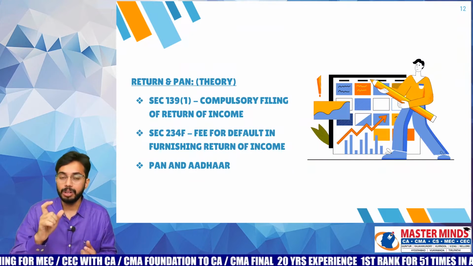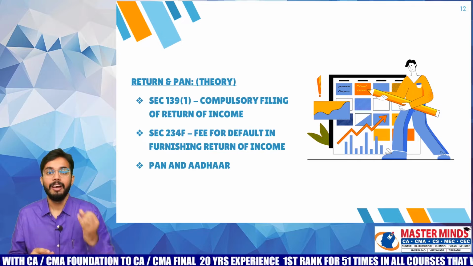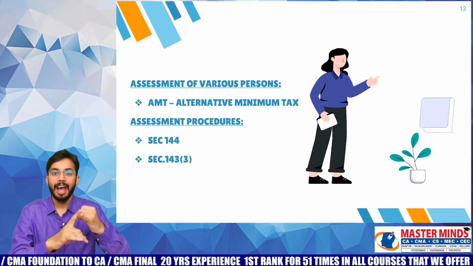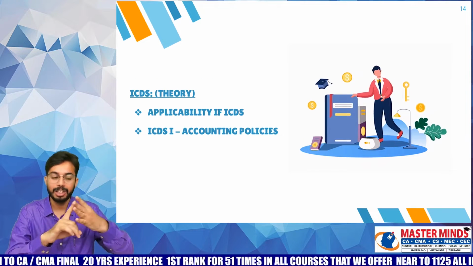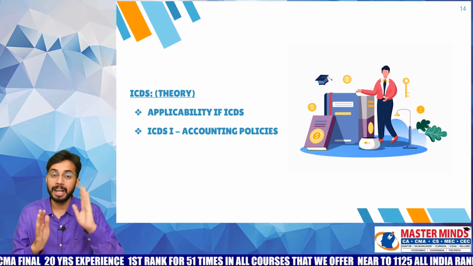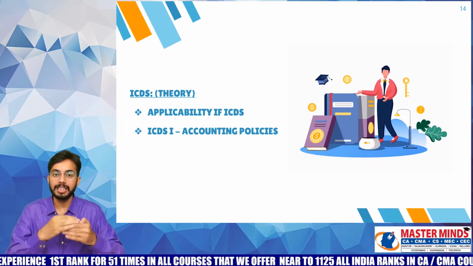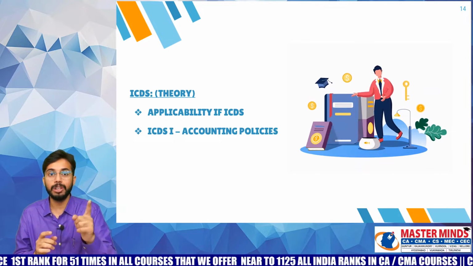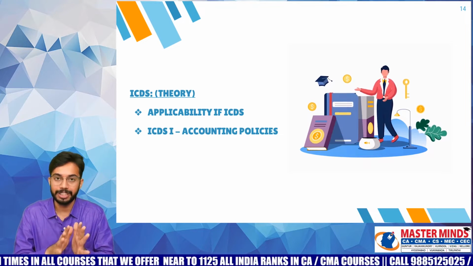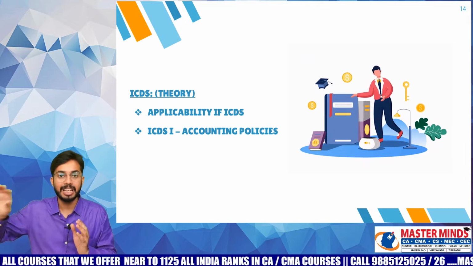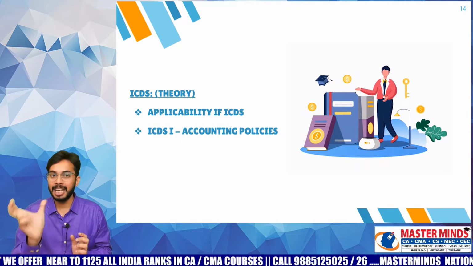Now, I will tell you how to get 15 marks in the theory questions. First, there are 4 important chapters: filing of income tax return and PAN, assessment procedures, assessment of various persons, income computation and disclosure standards. Out of these 4 chapters, in past attempts, minimum 3 questions are coming as theory questions. So, if you study these 4 chapters, 15 marks will be in your hand. Along with that, you also need to study difference between TDS and TCS and difference between tax planning and tax evasion. I suggest you go through these theory chapters along with these 2 questions so that 15 marks will be in your pocket. Next, the balance 85 marks, how to handle.